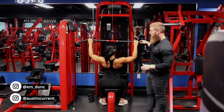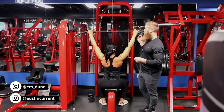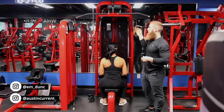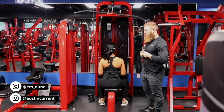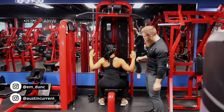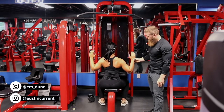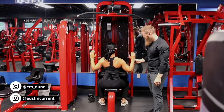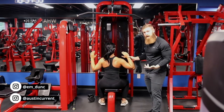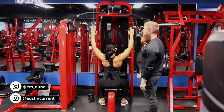A few things that people tend to get wrong is grip width. So if Emily goes ahead and puts the bar up, we'll go over how to find your width — how far out on the bar do you actually grip. If Emily comes down to her bottom position of that pulldown, you can see that you want to be fully in that bottom position with your arms parallel — or perpendicular — to the floor, so straight up and down. If you're too far out, you'll be more angled out; if your arms are too far in, you'll be more angled in. So we want to find that good position, then reach up and go find the bar.